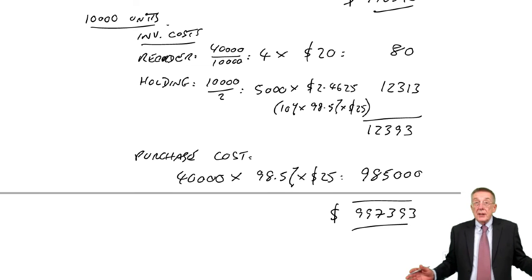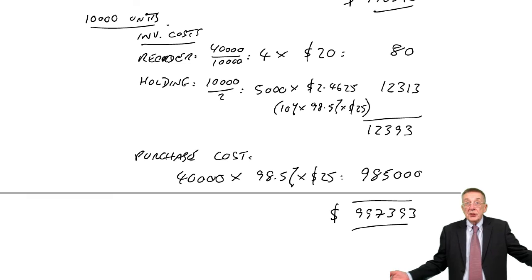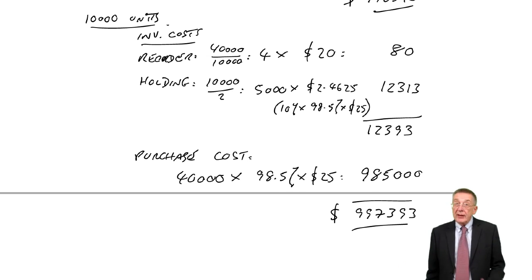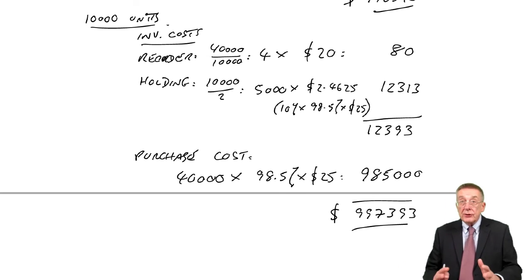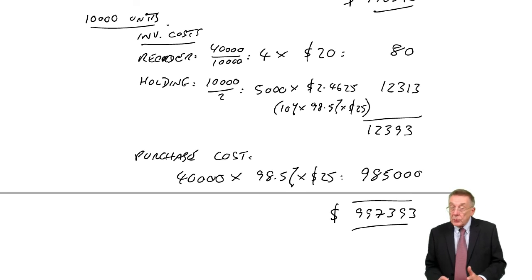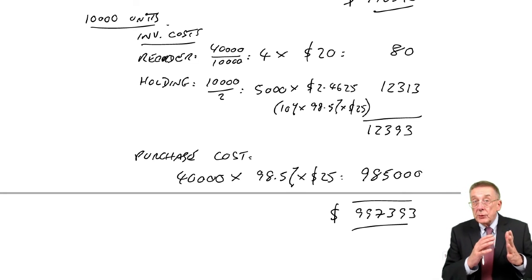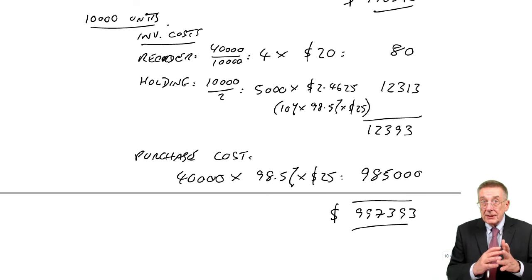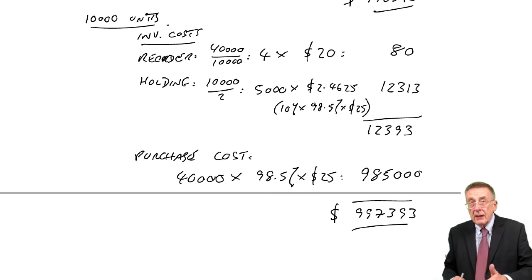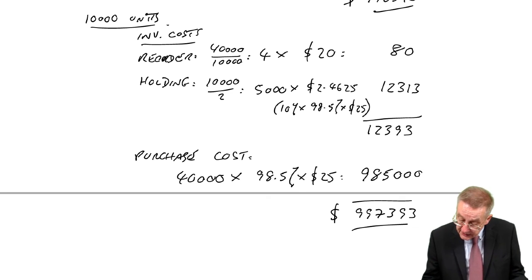And no other levels worth considering. You know, if we order 20,000 each time, there's no extra saving on the purchase cost. The inventory costs are bound to be higher. And so the best one can only be either the EOQ or the levels at which we first get a discount. So here, 5,000 and 10,000. One of those three has to be the cheapest. It could be any one of the three. Which one is it here?